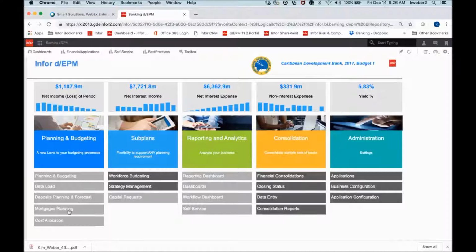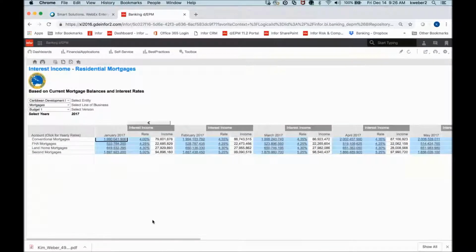One of the things I wanted to show you was interest income, and the model is called mortgage interest income. Again, you can drill down on the type of mortgages.